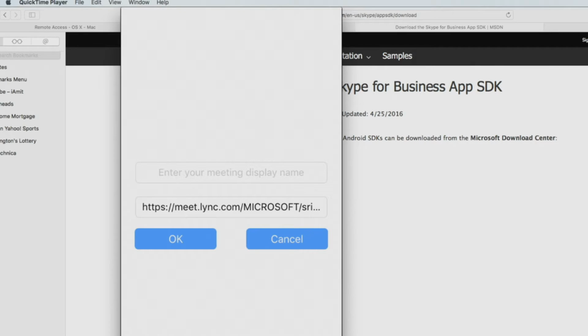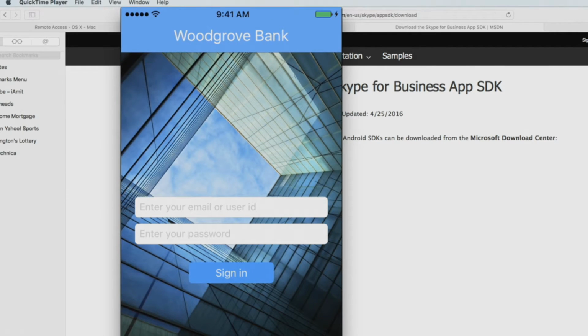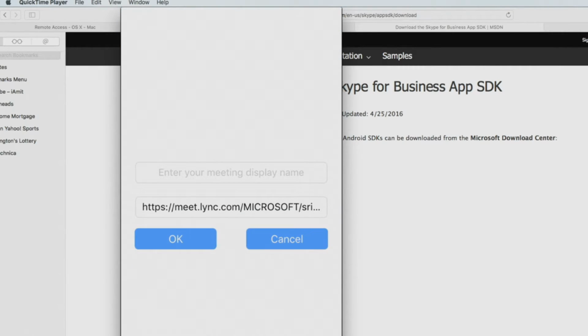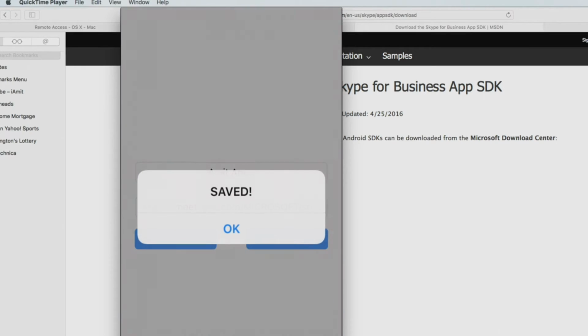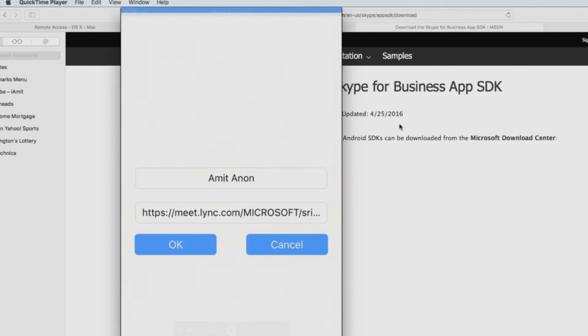So let me go back. So this was the main bank's login screen. We added a shortcut to enter the meeting URL. This was ideally something that we would expect to be programmed in programmatically. And you can enter a display name. Select OK. And this is saved.